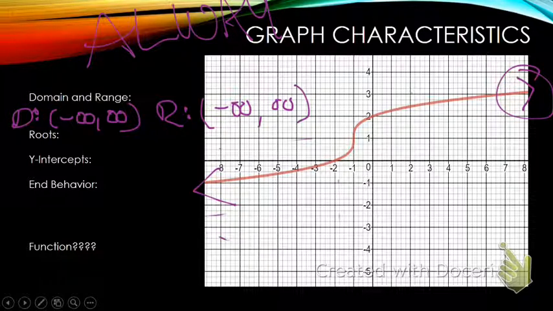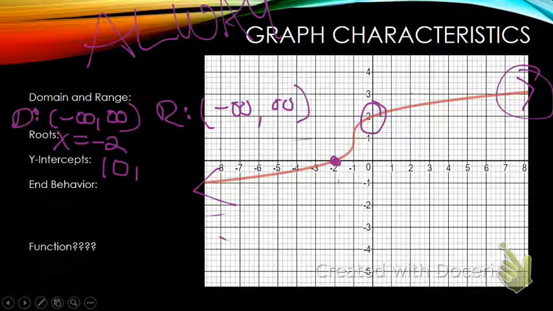So that's my thing right there. Now, roots. On this graph, there is 1 point right here. X is equal to -2. That is where it crosses my x-axis. Now, y-intercept. We do this time have a y-intercept, and because of the vocabulary that they use, we're going to actually write this as an ordered pair. Whenever they ask you for y-intercepts or x-intercepts, you have to write it as an ordered pair.